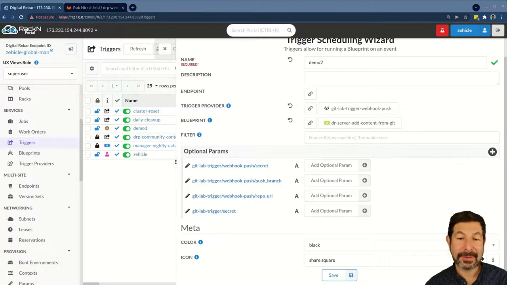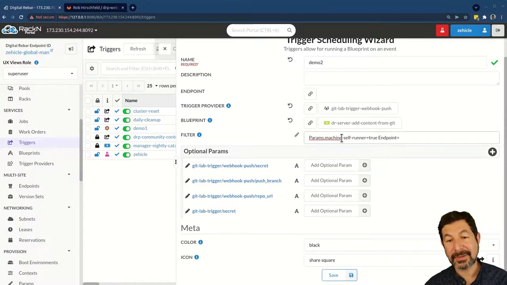And for that, what I want to be able to do there is build a filter for this one. Also, I'm going to run it against the self-runner. We're going to add some UX helpers for this to make it a little bit easier to find this. This one's a little bit smarter, so this is the same machine as my self-runner, and here it says endpoint equals nothing. So in a multi-site system, I could actually run a trigger here that would run all of the endpoints, whether they were my local ones or not, all of my Digital Rebar endpoints. In this case, it's limiting it to just my local one, so I only am going to impact my local one, but I could use this to distribute content throughout my environment. Very powerful feature from that perspective.